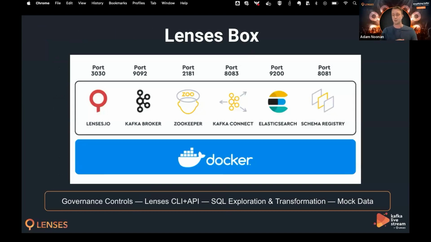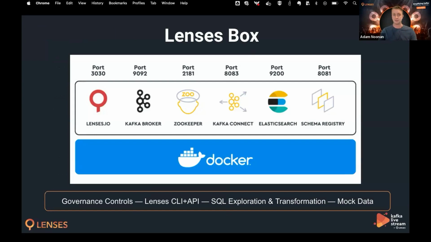David ran that entire demo from our Lenses Box instance. Again, a local Docker image that you can use to develop Apache Kafka and event-driven applications, deploy connectors, and even stream processing using SQL syntax. With that, you get Kafka, Zookeeper, Kafka Connect, Elasticsearch, and Schema Registry.